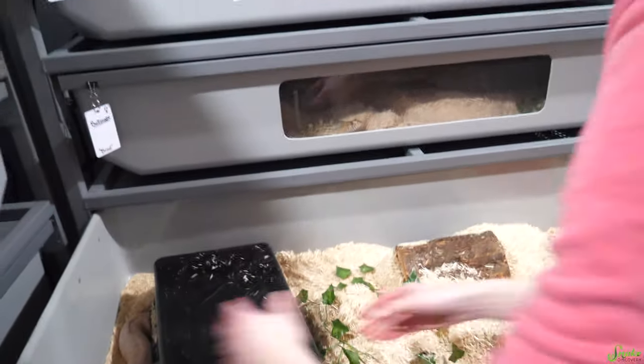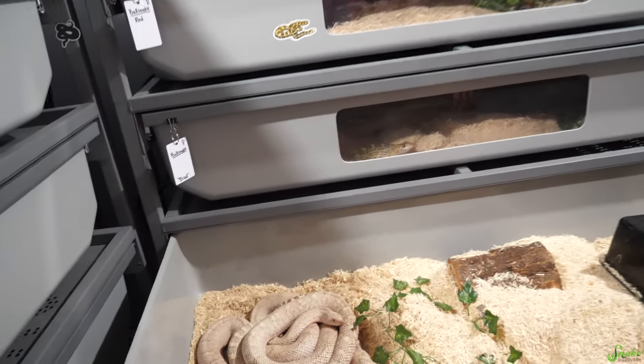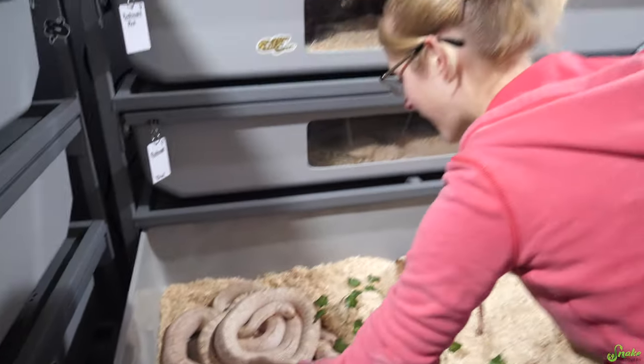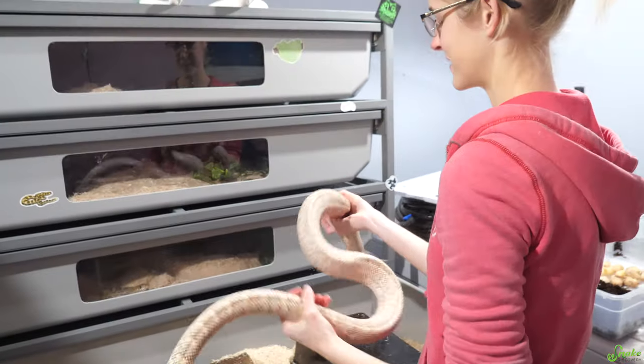Here they are, the lovebirds. They also have locked up several times successfully. Oh, she looks gravid. Oh, yeah, she's showing it too. I'm gonna have to take him out. She's definitely showing. She's in shed too. She is in shed. Okay, so what we might end up doing, okay, this guy's gonna get like super antsy.